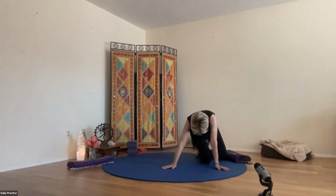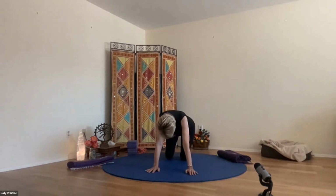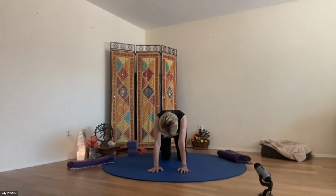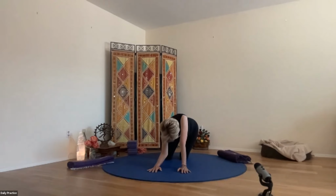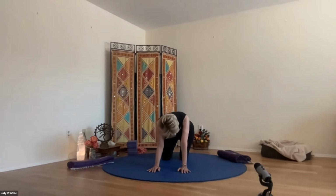And coming up onto all fours, we're just going to move the hips side to side. Notice how they're feeling as we make some circles on the support of the hands and knees with your whole body. Pausing and go the opposite way.